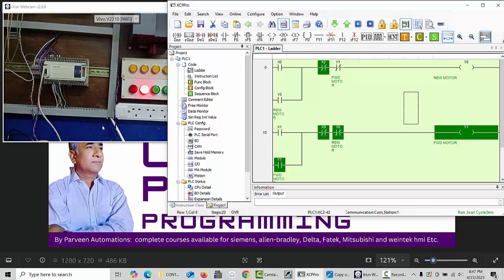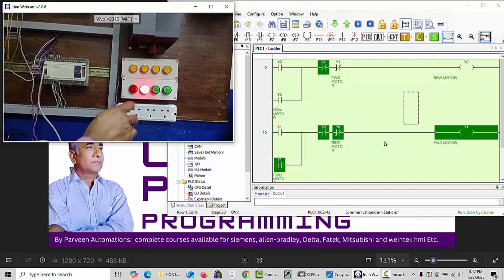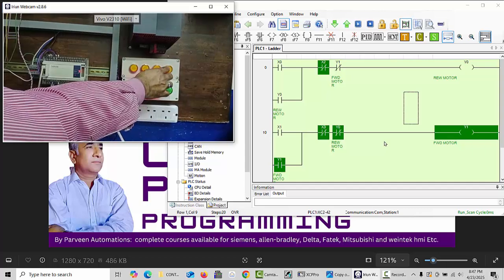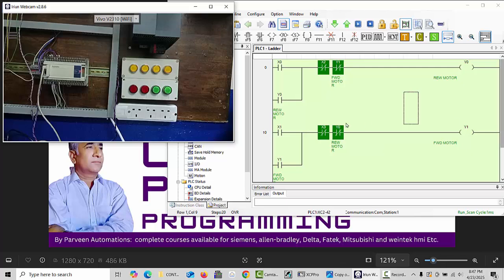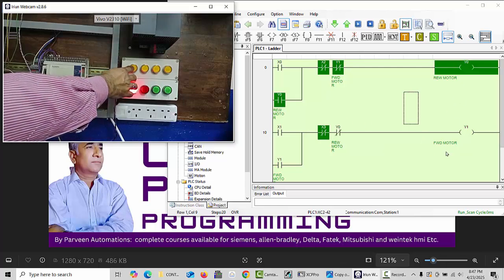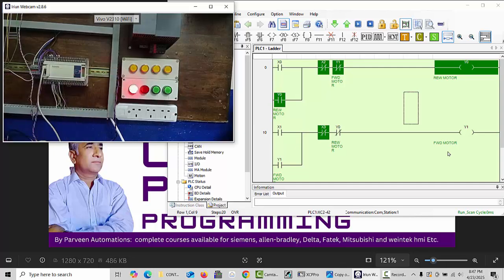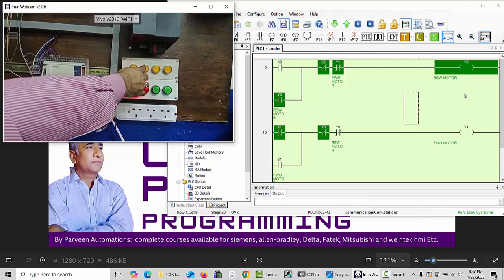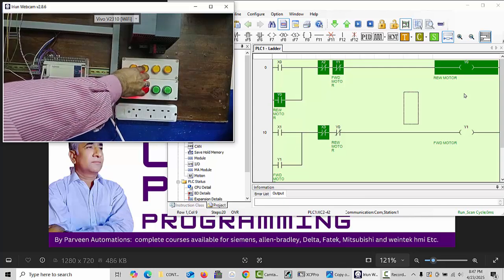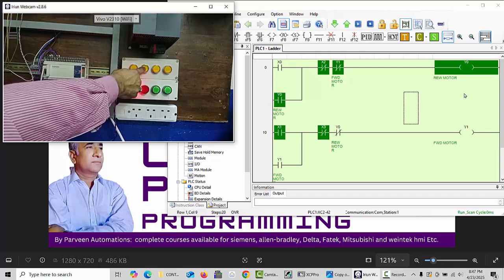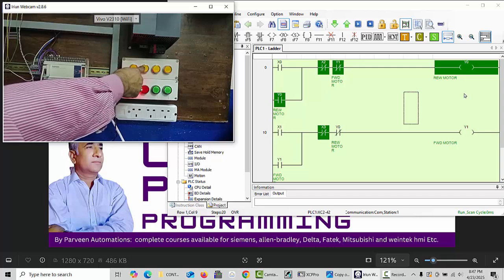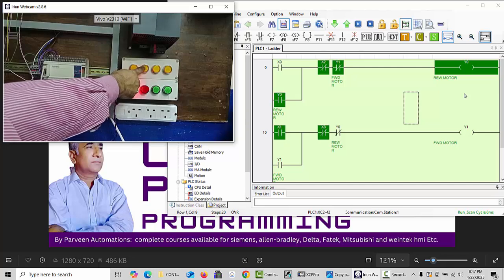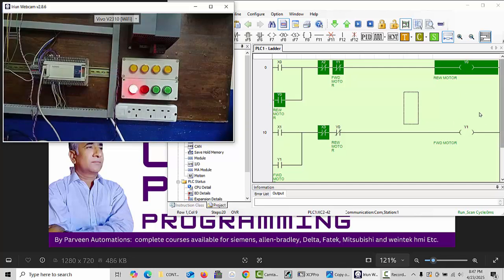And as I press X3, our Y1 will be off. But once Y0 is on, if I press X1, you can see our Y1 will not be on. You can see the signal is coming, but Y1 will not be on, because this is our interlock.